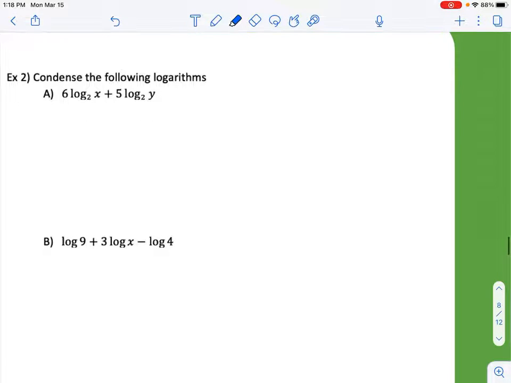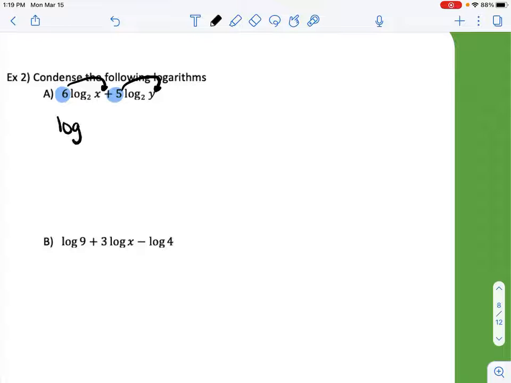Now we can also condense our logarithms. So I see addition, that means I'm going to have multiplication. I see a number out front, that means it's going to become an exponent. I'm actually going to start with that. I see this number out front, I know it becomes an exponent. Maybe I should fix these arrows a little bit. Whoop, right there and right there.